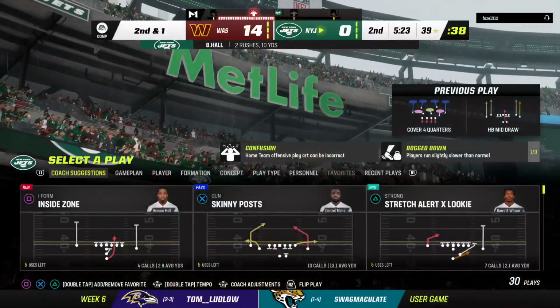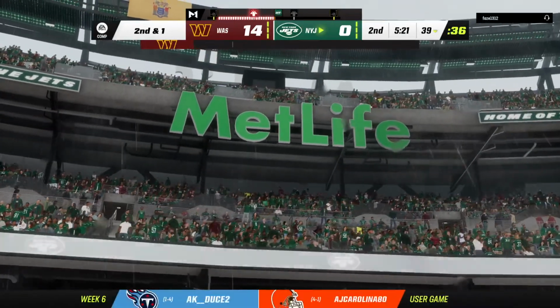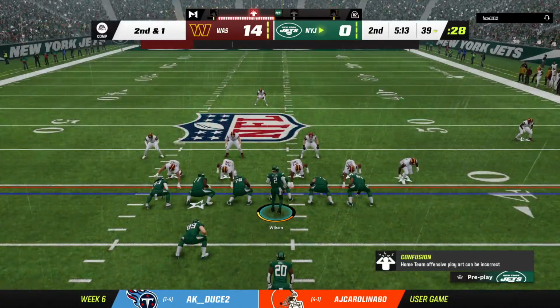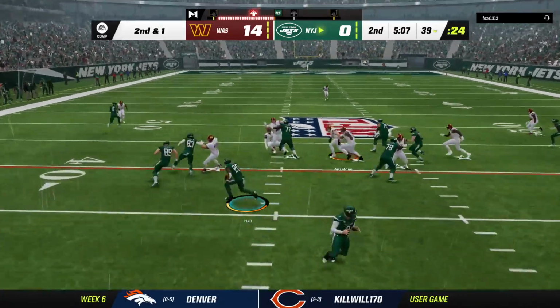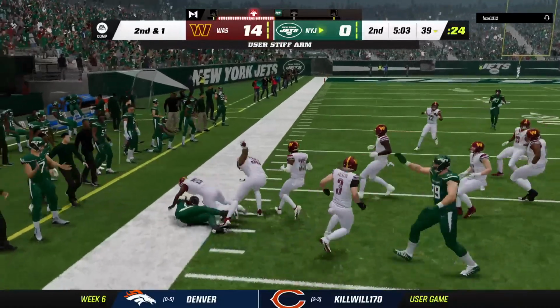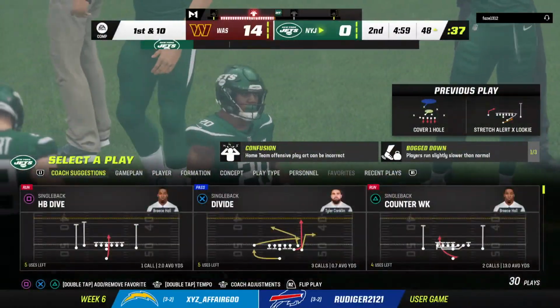And to me, finding a way to make sure your playmakers touch the ball without it being too exotic. Meaning you don't have to go deep down the field. Maybe you hit them on those short passes on the perimeter. Make sure you just turn around and hand it to your best runner and get out of the way. Don't cause any extra stress on your offense. 14 yards is the pickup there at a Jet first down.